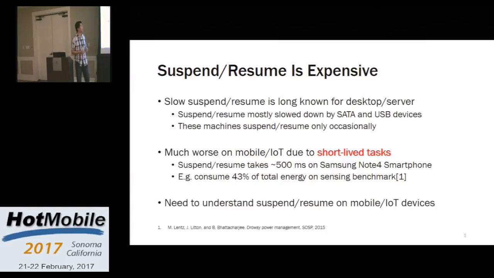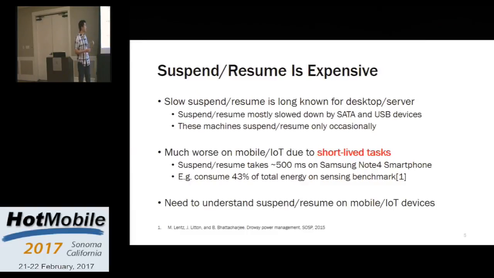However, the problem is that suspend and resume is expensive. This has been a known problem for a long time on desktops and servers, where suspend and resume is slowed down by SATA and USB devices. But these devices are rarely suspended, so this is not a problem for servers and desktops.